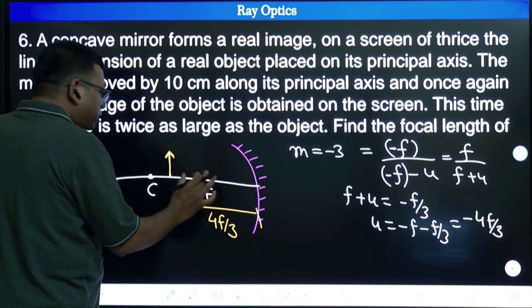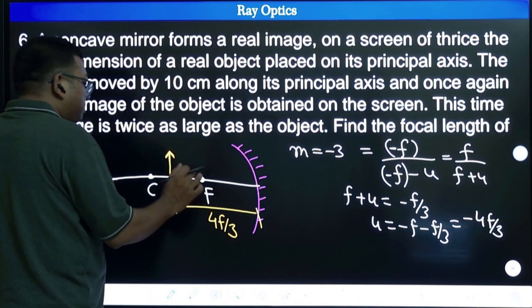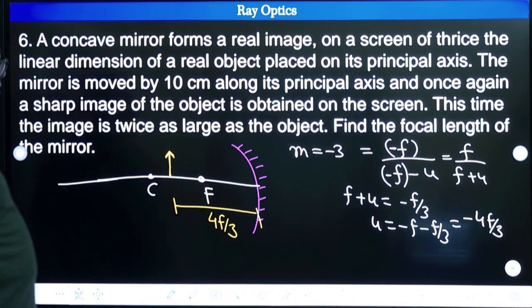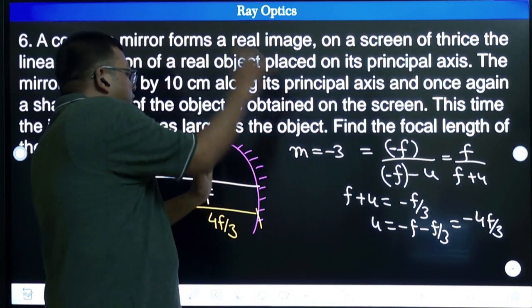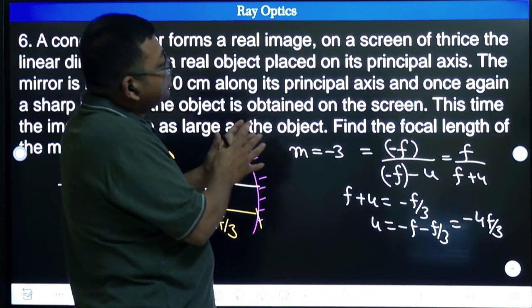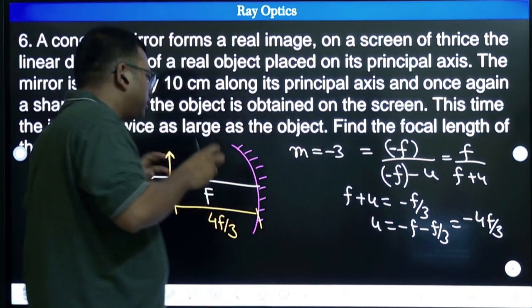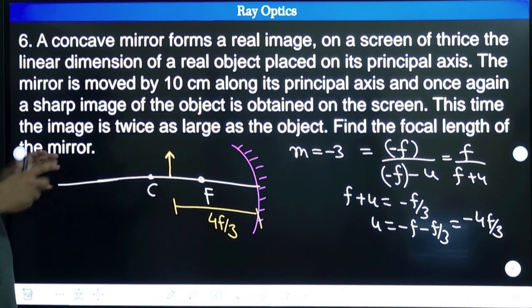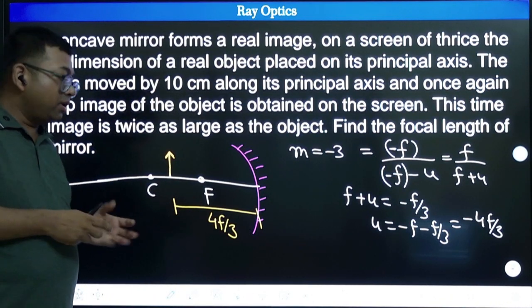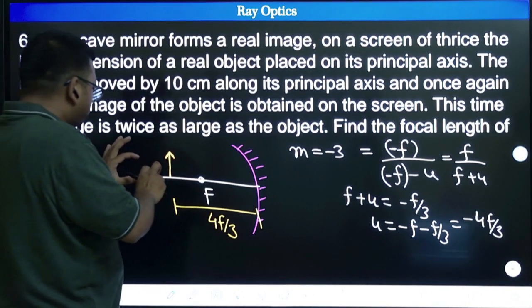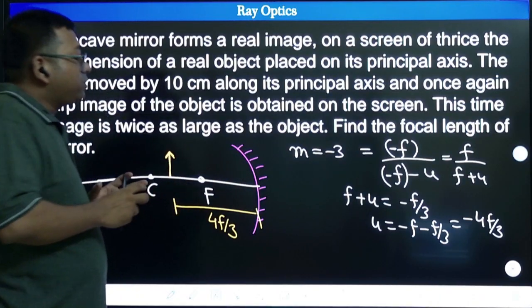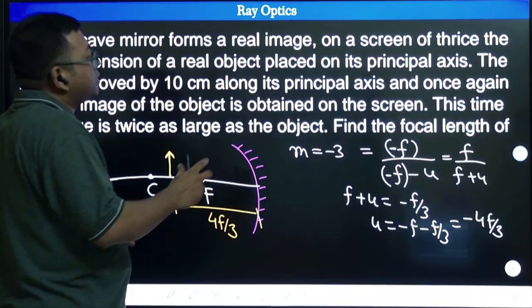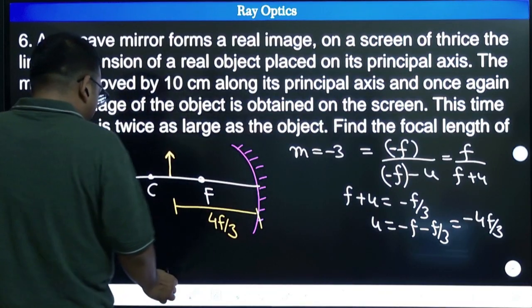If you move it closer and keep it at the focus, the image will form at infinity. So it might go this way, and then a virtual image will be formed. There is a possibility that the virtual image can be double. That is one possibility. I'm not saying that cannot happen. Another way is that if I push it this side. So let us try to think about both cases. If I keep magnification as -2 and +2, what can happen?